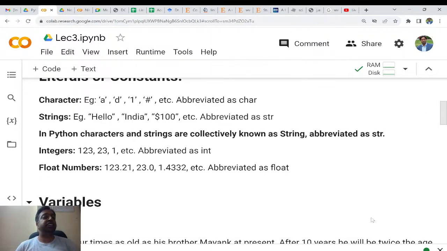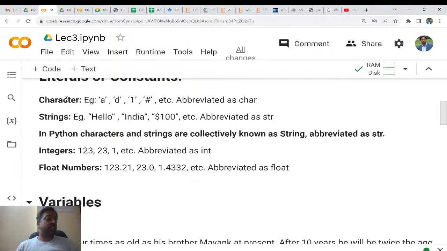The next thing that you may need to represent are numbers. Integer numbers are known as integers and are abbreviated as int. Whereas if we want to represent decimal numbers, they come under the category of float numbers and are abbreviated as float.